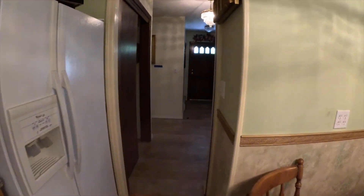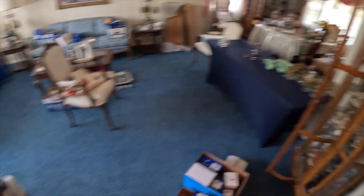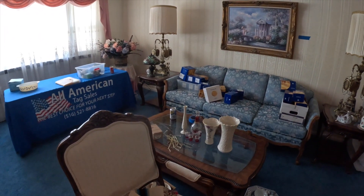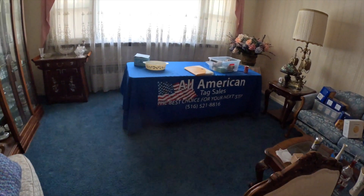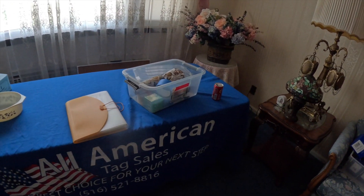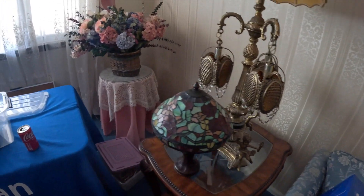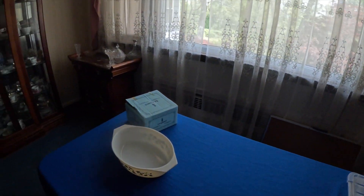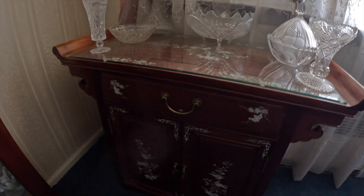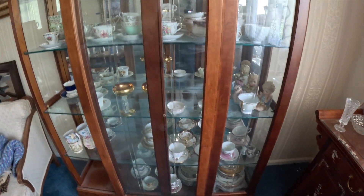We're going to scan into what we'll make our cash register room — the main formal living room. It is a step down so watch your step. There will be three jewelry cases of costume jewelry that aren't here yet — the homeowner has to bring it back. You can check those out on our Instagram or on estatesales.net for All American Tag Sales. There's a really nice Asian inlay buffet style table with tons and tons of tea cups.